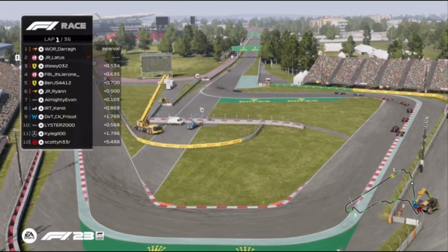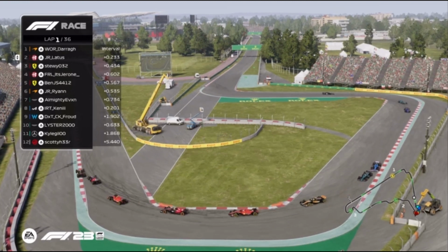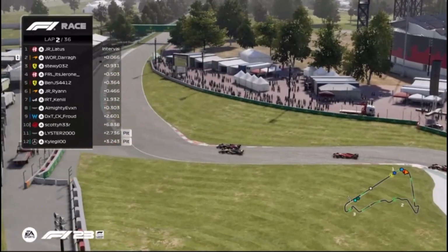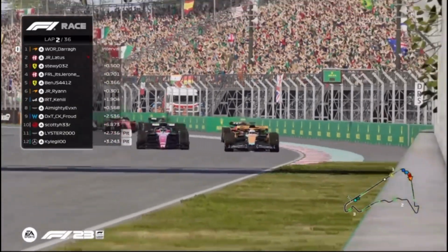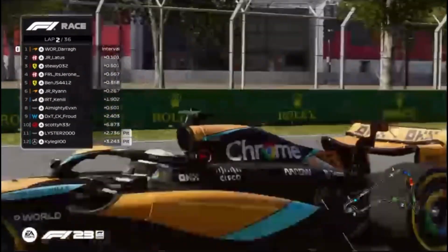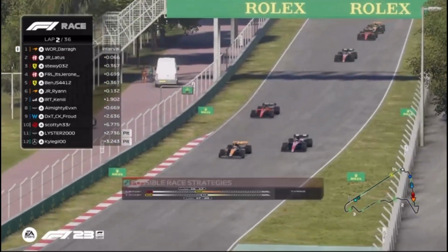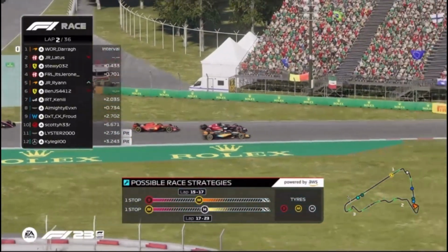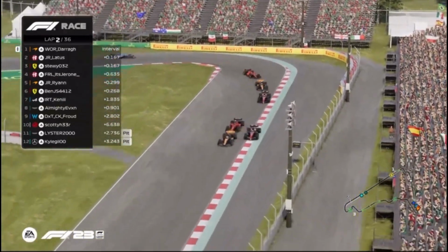Let's get back up to the top then, as we've got Darrig and Lattice battling out for that P1 position at the moment. Darrig again and Lattice going at it again. What a great battle we've got here, guys, between these two first drivers. And it's only lap 2. So already battles going off already. Now, bearing in mind there are a few drivers that are all on different tyre strategies.